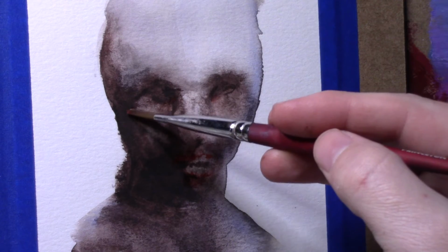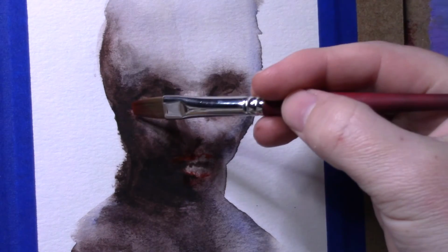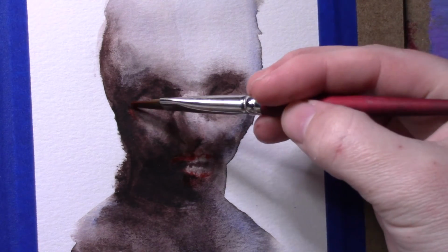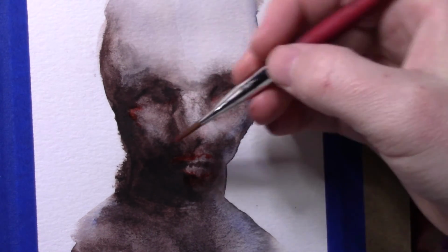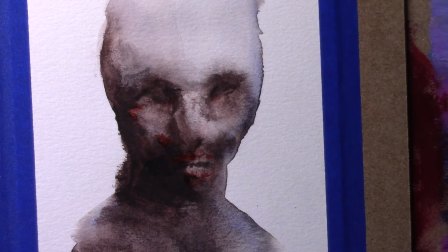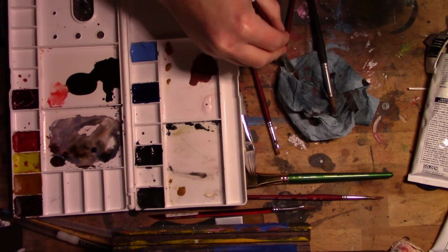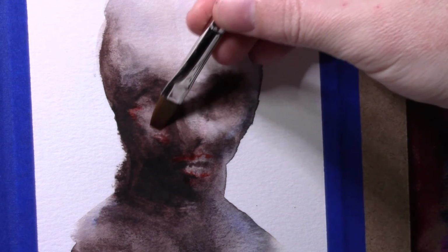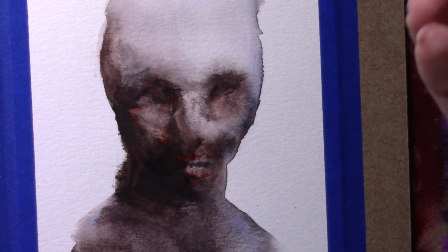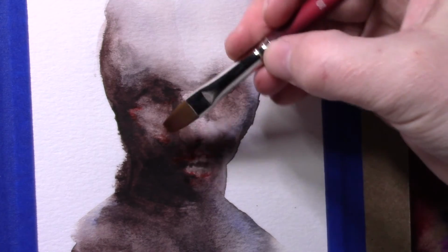Let's put some around here, where the burnt umber meets this plane that's more in the light. Just right on that edge. That will give it a little bit, make that form turn a little bit more. So I'm cleaning that off, getting some clean water on it, but I'm also touching the clean parts of the paper towel to get it a little drier. You just want it damp. You don't want it dripping wet. And again, you want to make sure that this metal part of the brush doesn't have water on it, because otherwise it'll drip onto your painting.